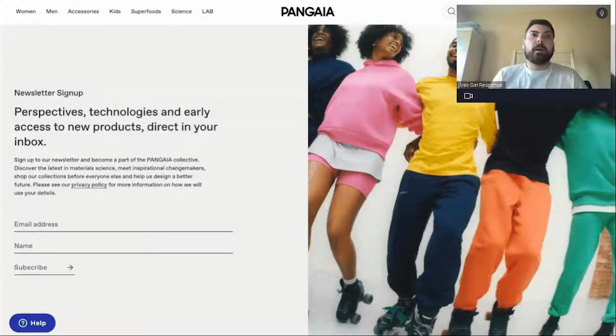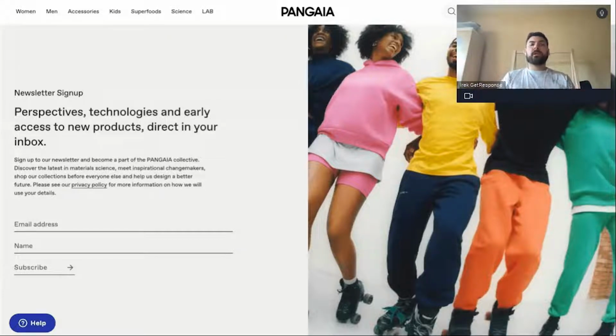This is a fashion brand, right? And they're really clever with their messaging here, because they say you can discover the latest in material science, meet inspirational change makers, shop the collections before everyone else, and help us design a better future.